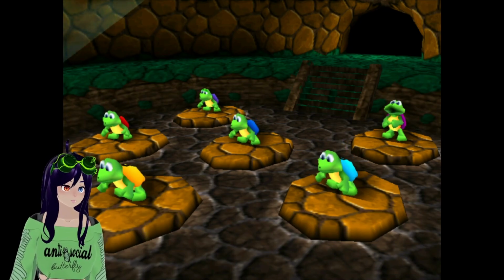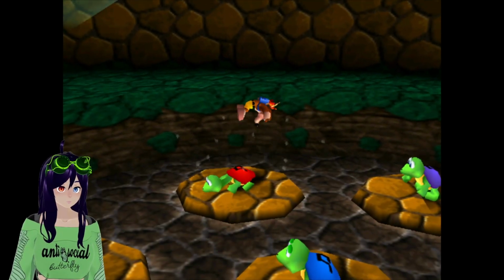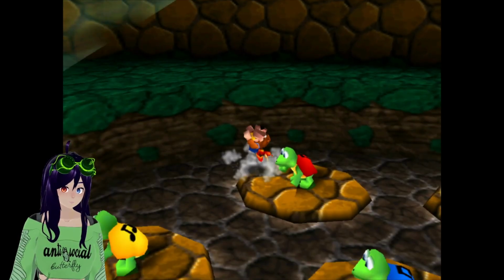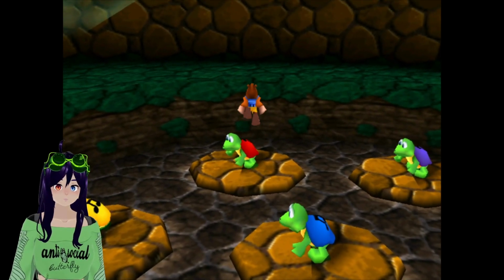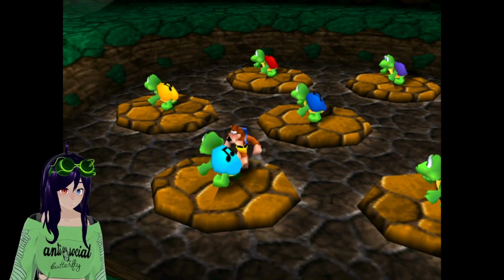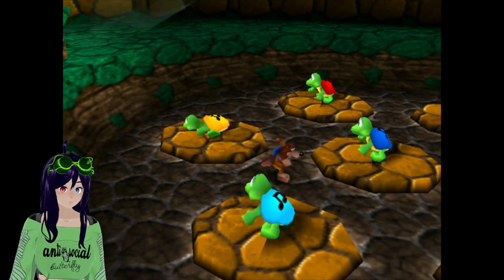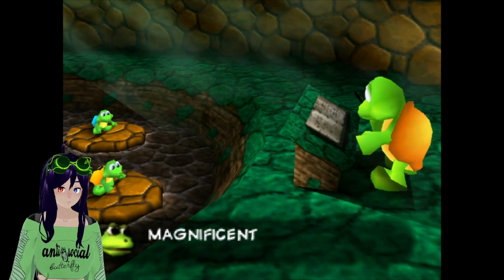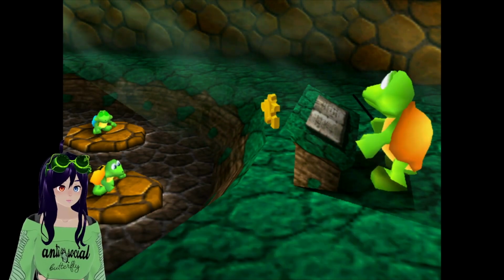Light blue. Yellow. Pink. One. Two. Oh, come on. Here we go. Blue, yellow, pink. Blue, yellow, pink. Magnificent. A true masterpiece. Here, take this trinket I found earlier.